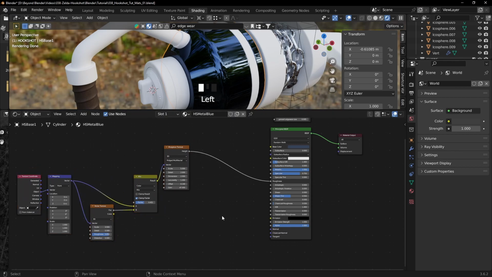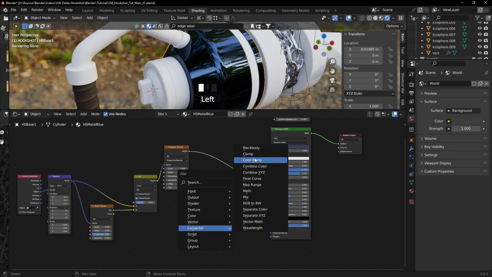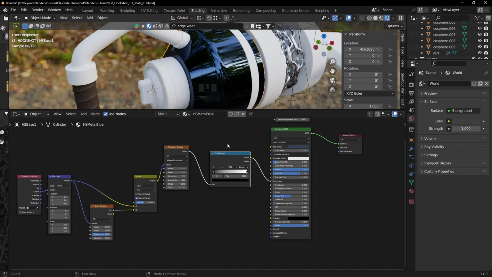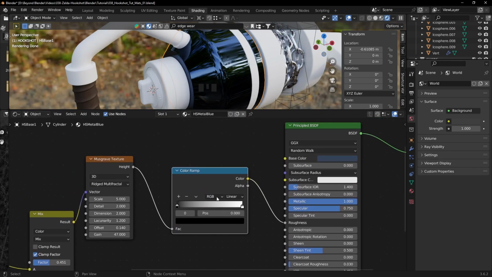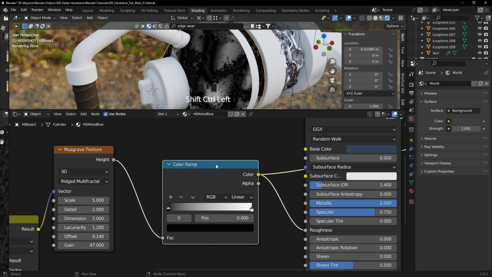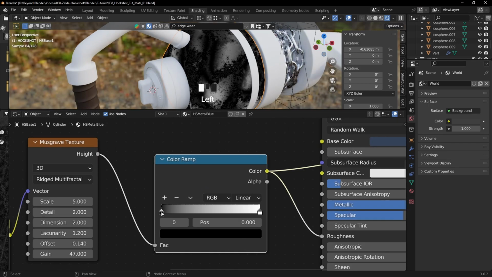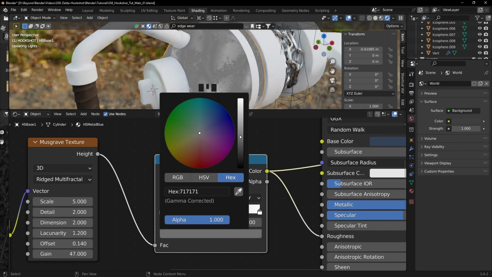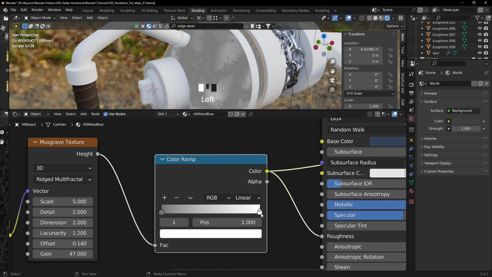Let's give that a bit more space, and now add a color ramp and drop that there. So I'm going to Control Shift and click that so we can see the effect of the color ramp in the viewport. Remember, this is plugged into the roughness, so black is a mirror finish, basically, very smooth. So we don't want that to be black.